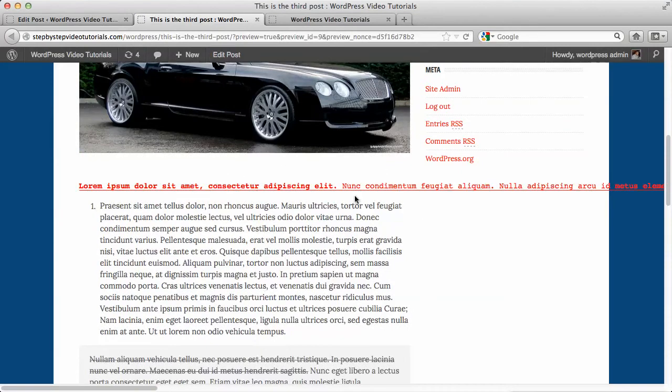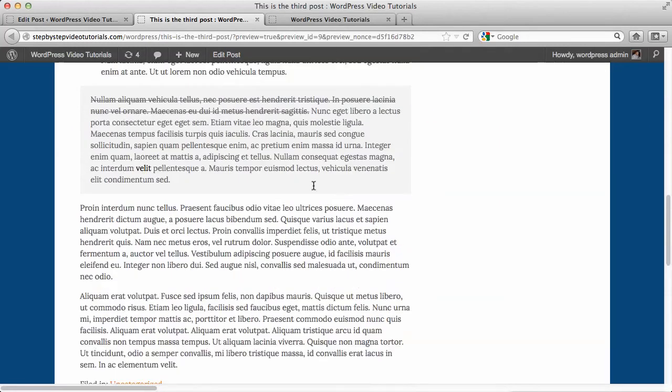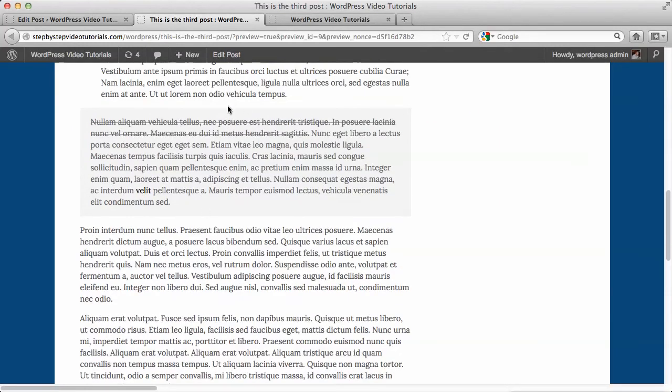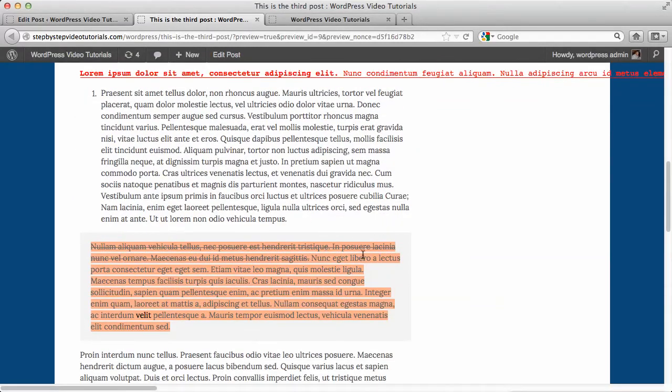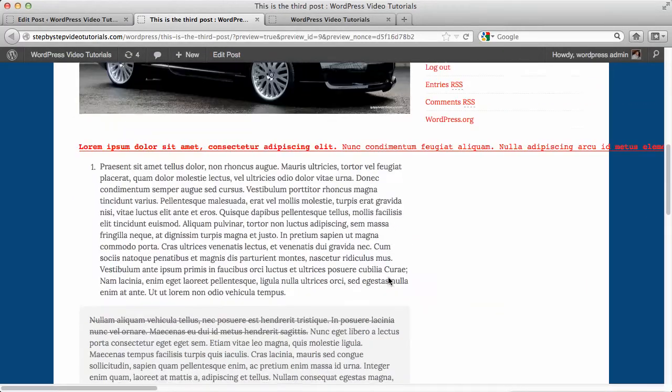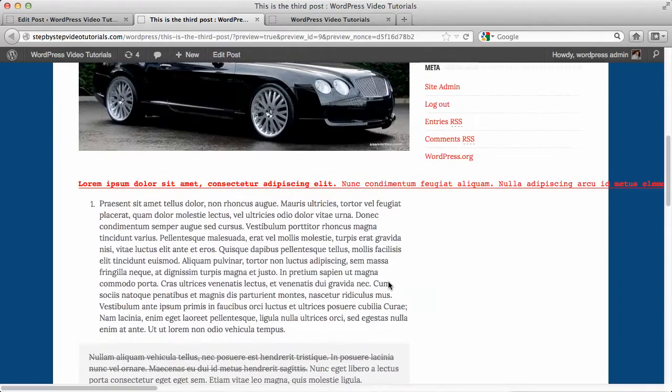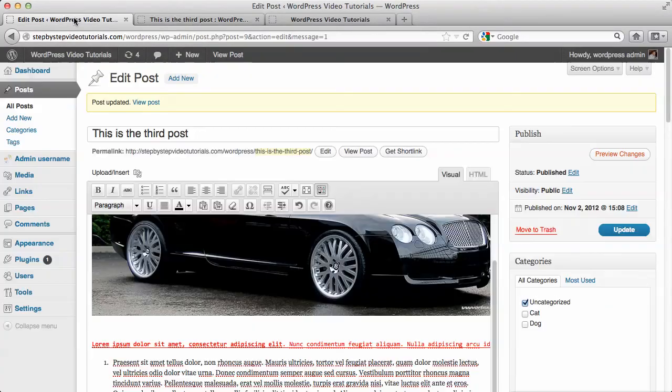Anyway, this is how the page looks. It's gone crazy because we've used some other font. This is the strike through, and this is the one that we did block quote. This is the way block quotes are formatted on our website, and I hope you have seen the power of all these tools that you have handy when you're editing posts.